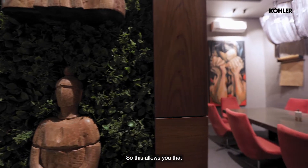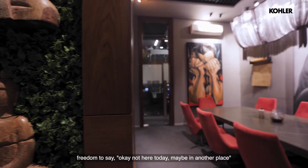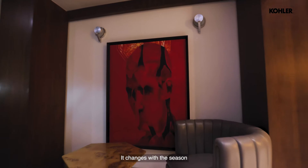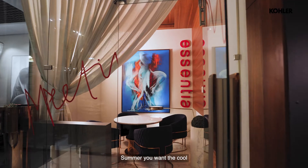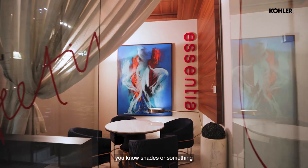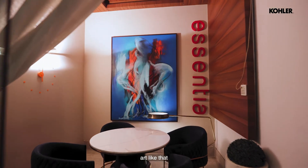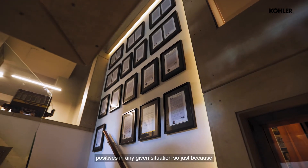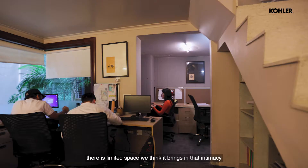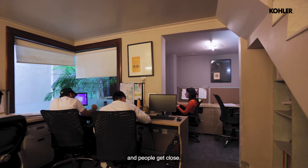This allows you the freedom to say: in winter you want the warmth, in summer you want the cool shades — even changing art like that. We focus on always finding positives in any given situation. Just because space is less, everything brings in that intimacy and people get closer.